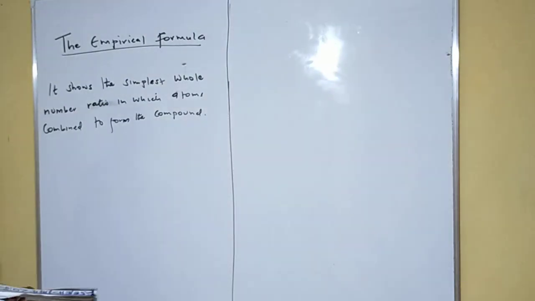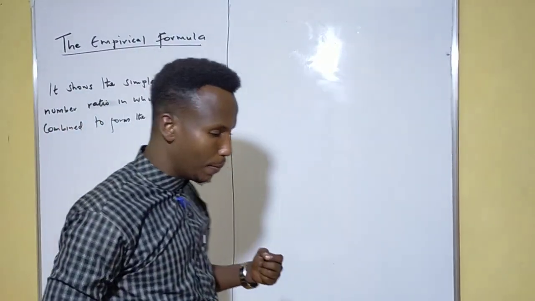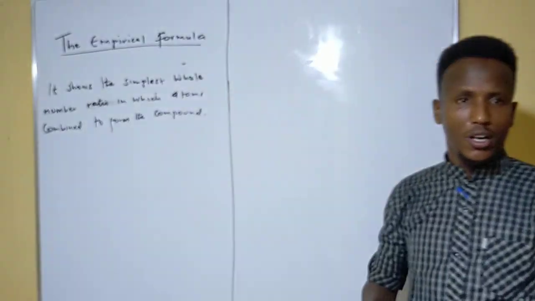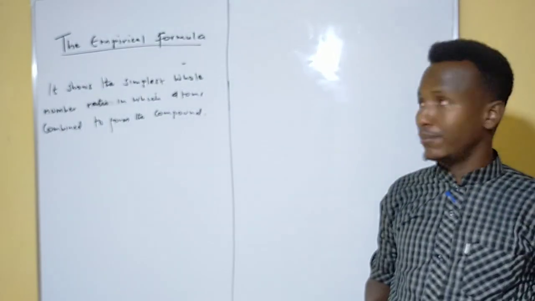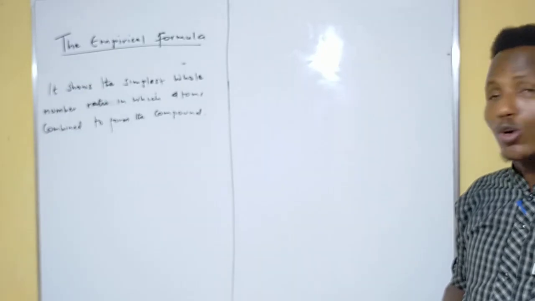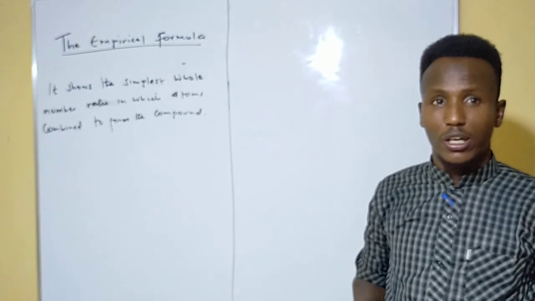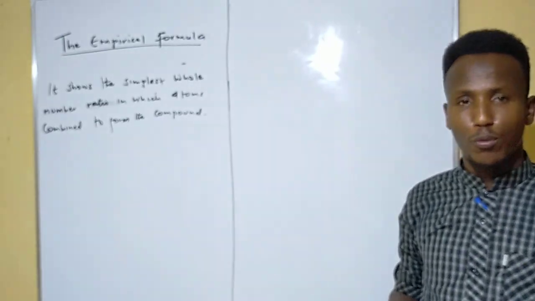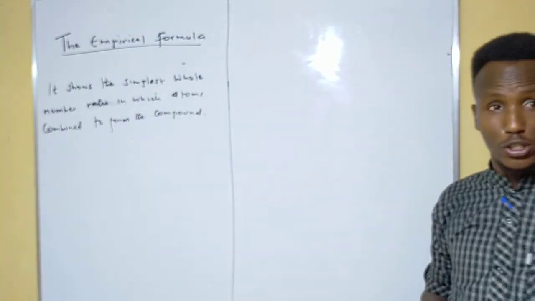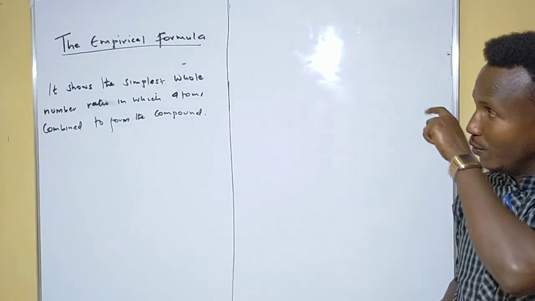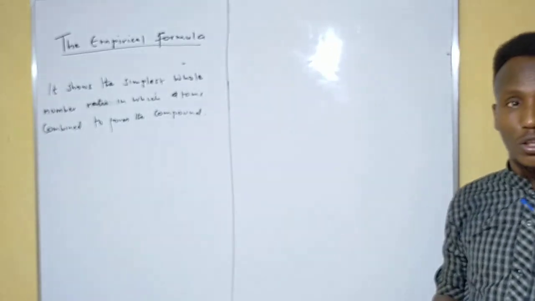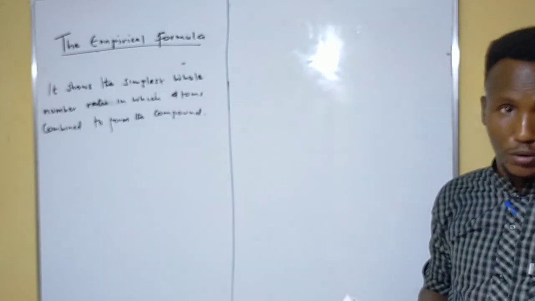Remember, basically the empirical formula is more of calculation, and we're going to see more examples so that you understand this better. By the way, the empirical formula will also lead to the molecular formula. The molecular formula and the empirical formula have some relationship, and therefore we are going to discuss first the empirical formula, then move to the molecular formula.